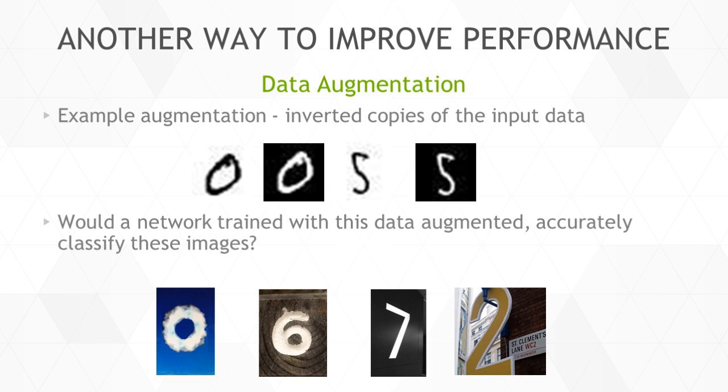Okay, so as part of your lab later, when you take the hands-on lab, we'll go through this. You will go through this example of taking an augmented data set of inverted copies of the digit data set, and then you'll be able to classify images like this. You can test classifying these images with and without the augmented data set to see how this improves the performance of your trained neural network with data that may or may not have been a good representation of your original training set.